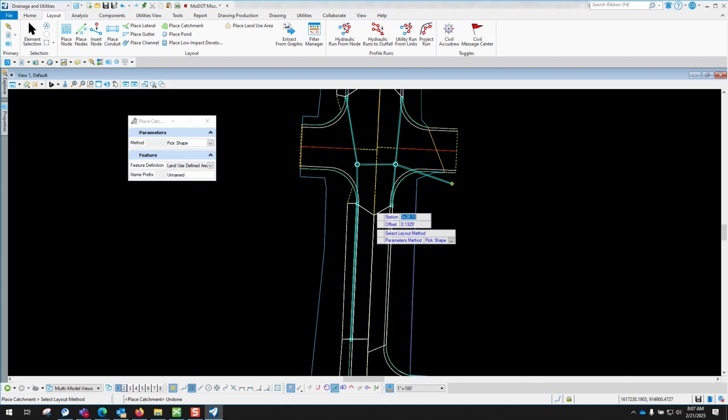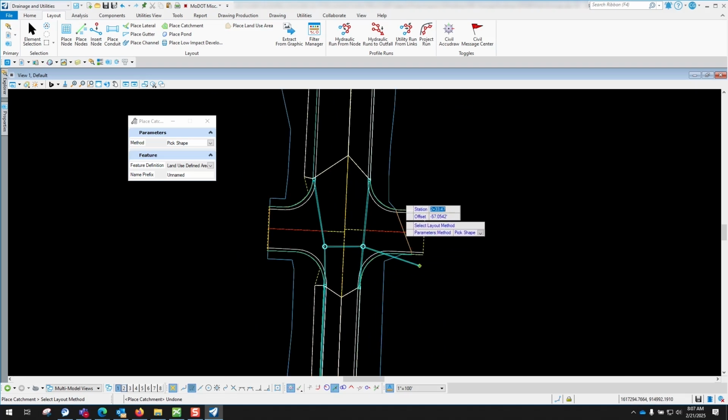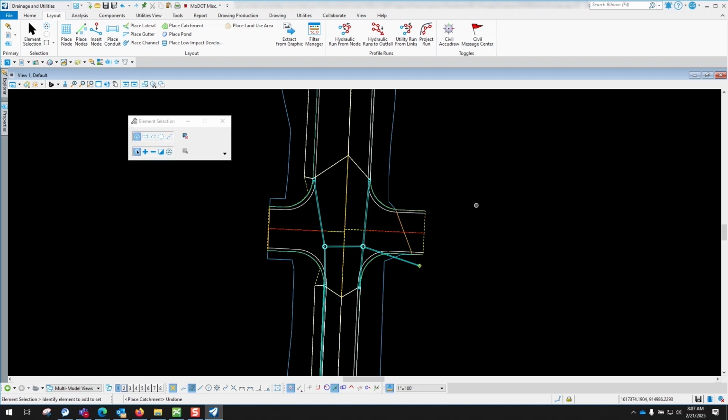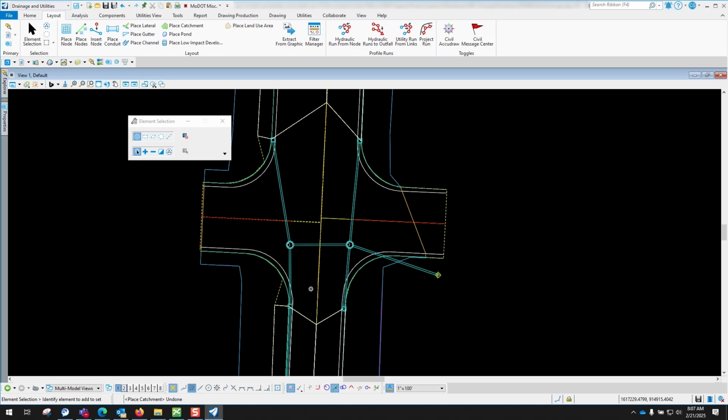And then once I have those catchment areas or drainage areas, whatever you want to call it, once I have those created, then I can go ahead and hit F4 to clear that out. Now you will see that we do have some drainage areas for these little sections right here through our intersection, but that water is not being collected anywhere because it's actually going around that curb and gutter and going to some other spot.